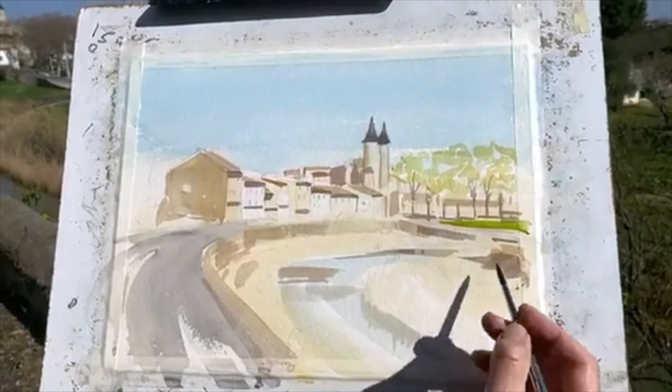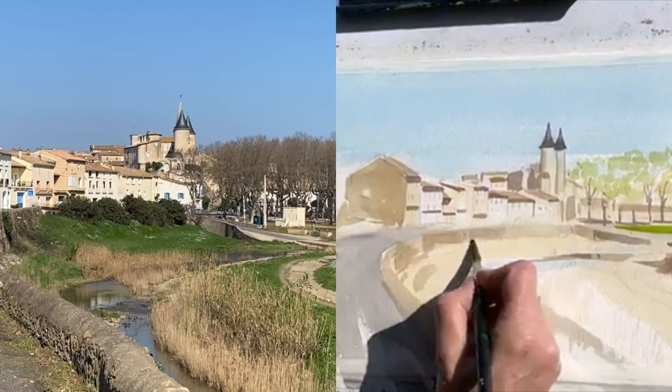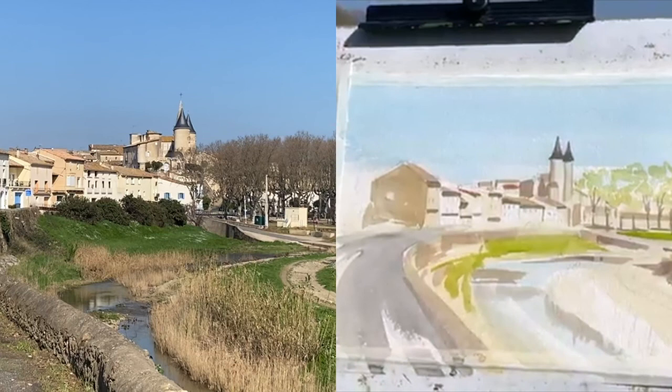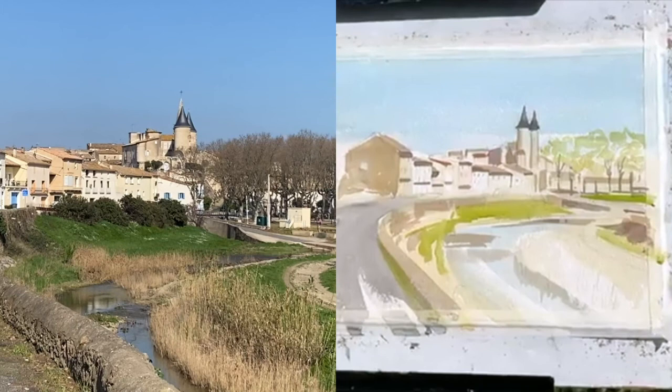Okay, there we are. Right, so I'm just. Slightly bigger brush. I've got this kind of watery sap green, and I'm going to put that. It's kind of got a nice big bank over here. Look, you can be quite loose with the brush strokes because it's a bit kind of stony, a bit ragged. It comes kind of down here a bit more. I'll put the bushes up there. It's a bit of green down here as well. That's quite nice. And then around the other side, there's that nice little path going on in the middle.